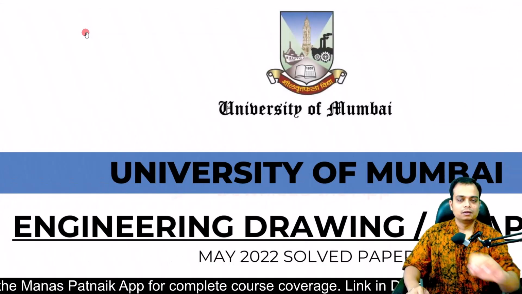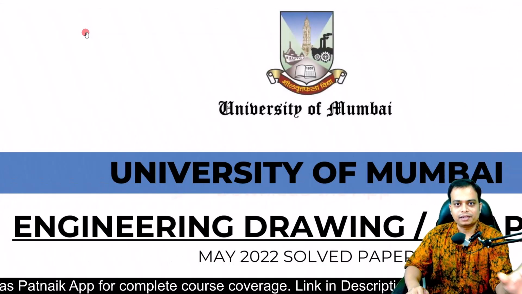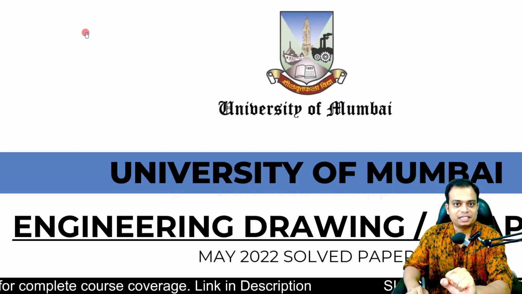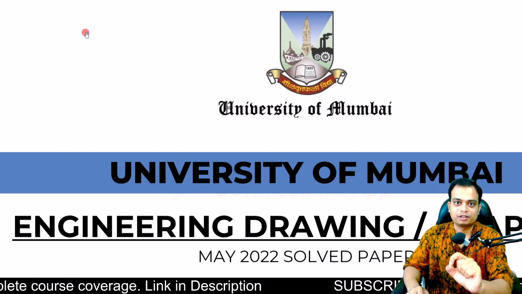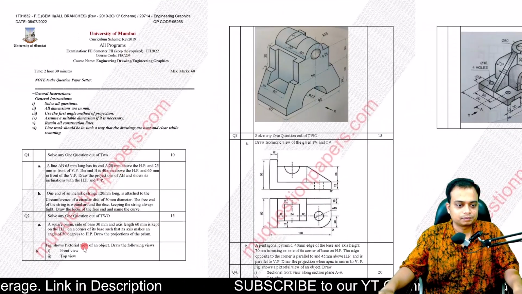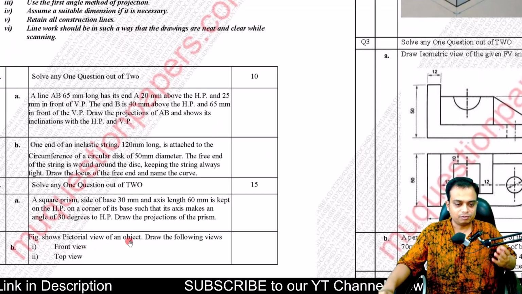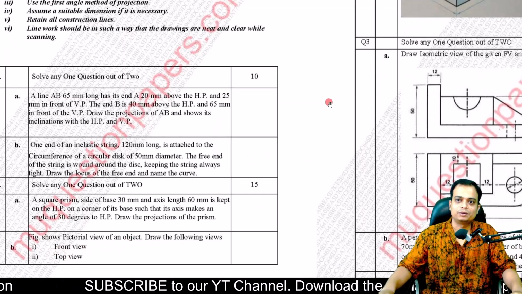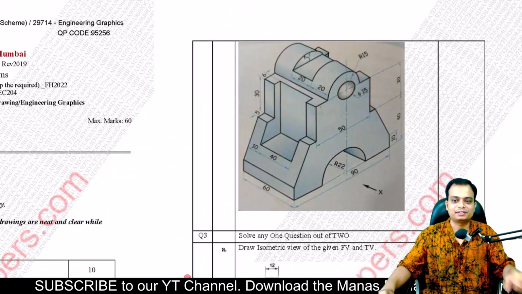Thank you. Question number 2 has 2 parts. Part A, we've cracked it very easily. Part B is a bit challenging, and that is based on orthographic projection. So let's take a look. Here we go. We've been given the pictorial view of an object, and we need to create the front and top view. On reading the problem, it looks very, very simple.